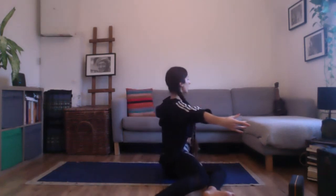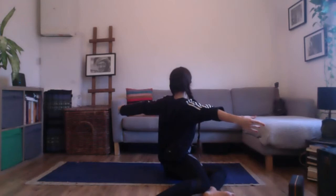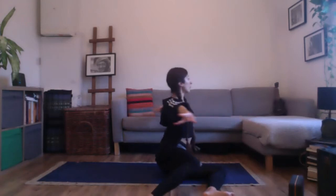As we did earlier, we let the knees drop to the left, expand the arms wide, grow tall. We inhale through center, shoulders down. Nice, and we twist to the right. And we go one more round, inhale through center.